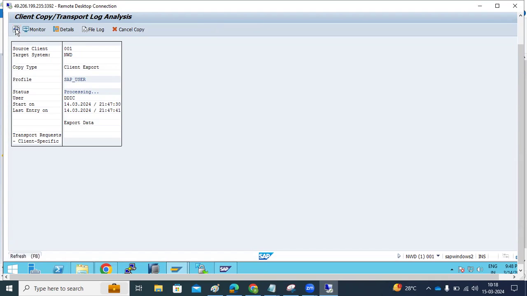Processing. For this type of small data, we can use direct transferring to your target client. But we can also use one more method, export and import. This is rarely used, because it's a time-taking process. You have to wait till the export is completed, then you need to import, so there are two actions we have to do here. That's the reason.